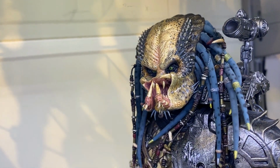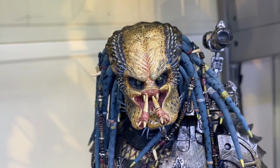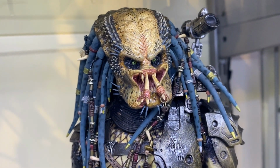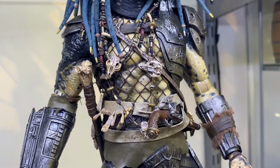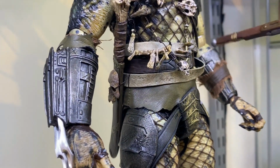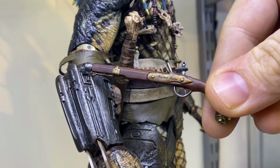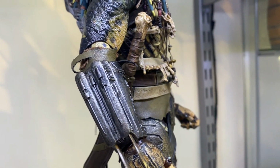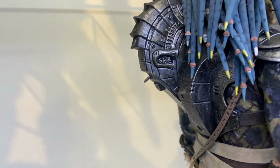It could be the more bluish hue of the dreadlocks, or the finer facial spikes that jut out of the sides, but are properly in scale. It could even be the smaller jewellery adornments that hang from his mandibles, but in all honesty, it's a mix of all these things. Plus, I've always been fascinated by the guy since his appearance in Predator 2 and gave Harrigan that flintlock pistol, which by coincidence is lovingly recreated here in 1/6 scale.